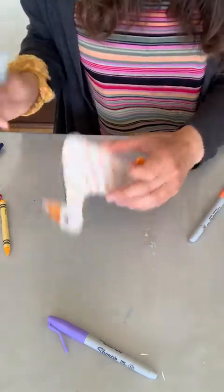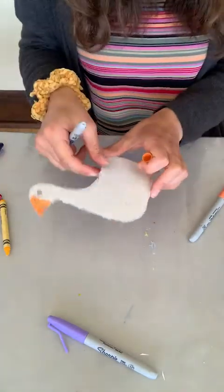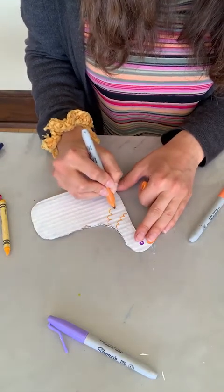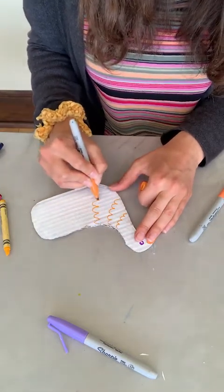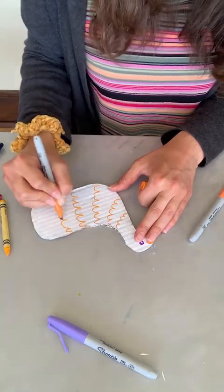whatever you would like. You can do a different design on the other side if you would like. I'm just gonna do the other side the same design as I did on the other side. I guess you could say I'm boring. I think some polka dots would be fun too.